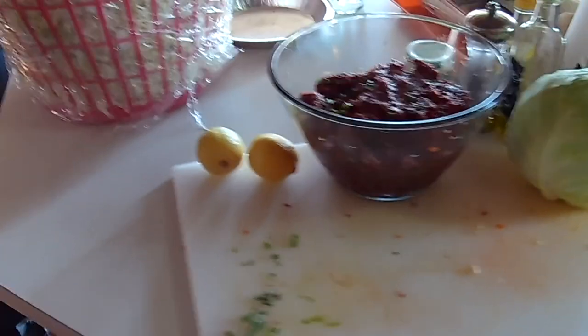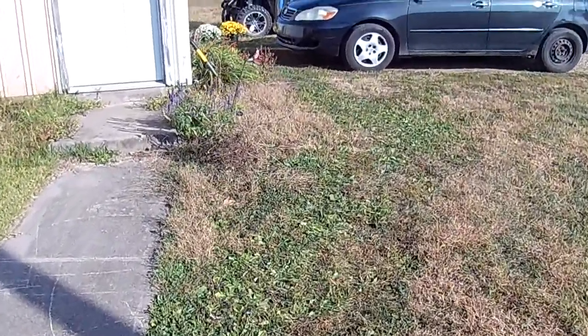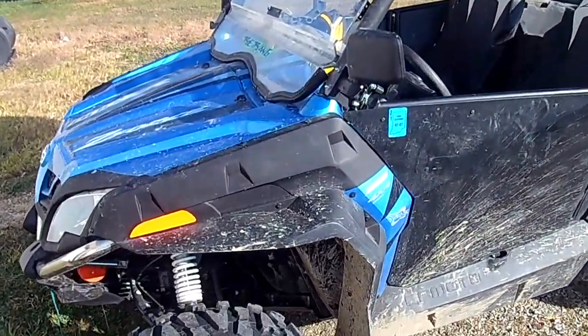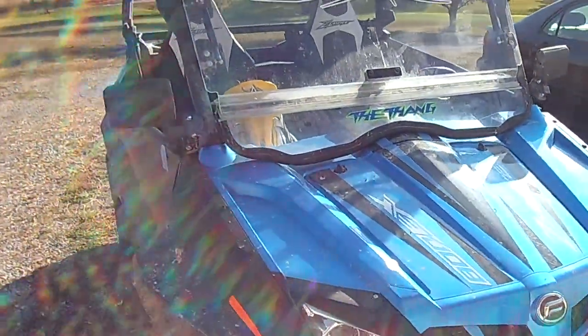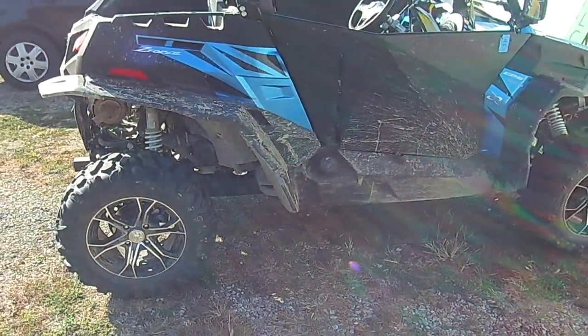I'm getting a little bit bored. The cameraman is going to get bored. So I think I'm going to go outside and look at a toy that's come out here. Go look at my nephew's side by side. This is what he drives around the country on the back roads. He's got a CF Moto. Side by side, it seats two people. He does a lot of off-roading with it, as you can see. I'm sure he has all kinds of fun with it.